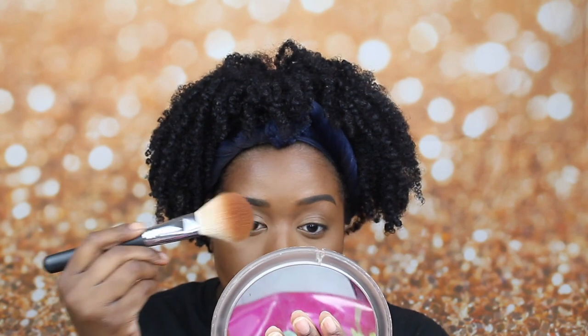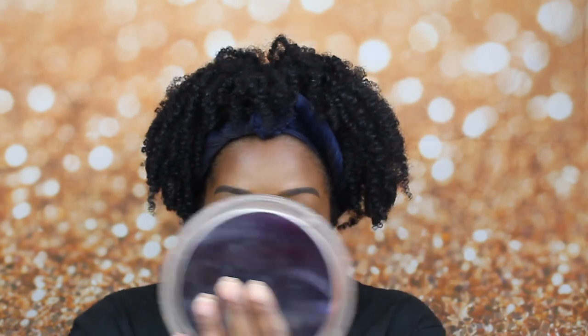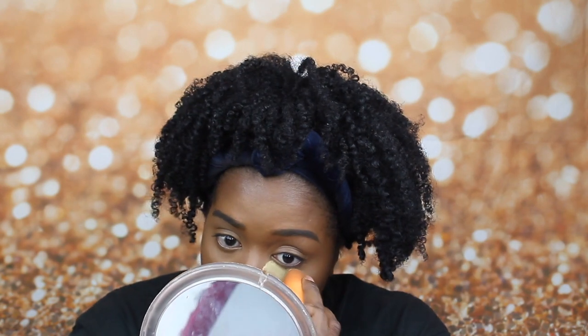And then I don't like to go heavy on the side of my nose with powder, so I'm going to take the same bronzer brush, dip a little bit in, and just lightly feather it like that on the side of my nose. Okay, so now time for baking. For baking, I like to take the same sponge and dip it in and just place that product on. I'm not so much trying to blend it in.